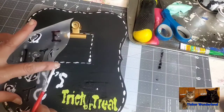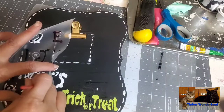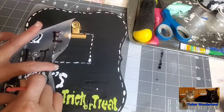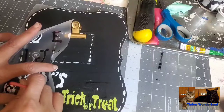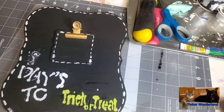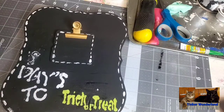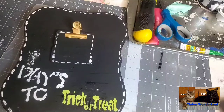So I'm doing it the hard way. As you can see, even I'm having a hard time doing this now because I don't wait for the paint to dry. I'm just doing it that way. See, as you can see, everything is messed up. But I will just patch it with paint. That's how I work, guys.